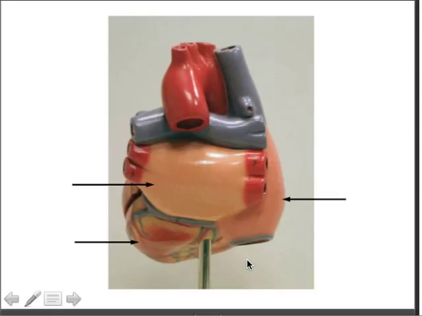Next picture we want to look at is the back of the heart, and we want to indicate the relevant chambers. So remember, we're looking at it from back to front. The chambers are indicated as follows. You can see the left atrium receiving blood from the right and the left pulmonary veins. You can see the right atrium, which receives blood from the superior and inferior vena cava. Down here, you can pick up the posterior aspect of the left ventricle.